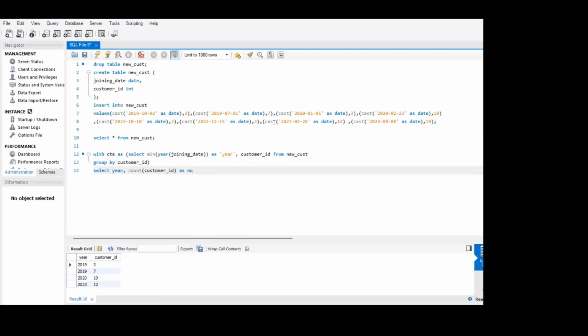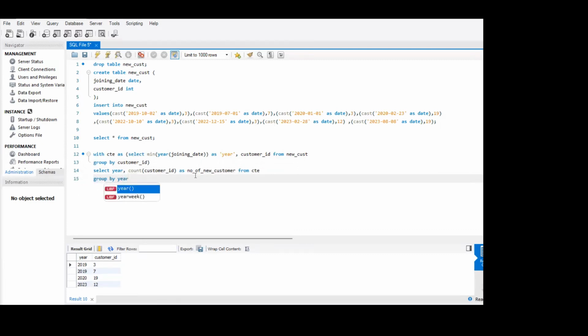as number of new customers from CTE, and this we have to group by year, right?